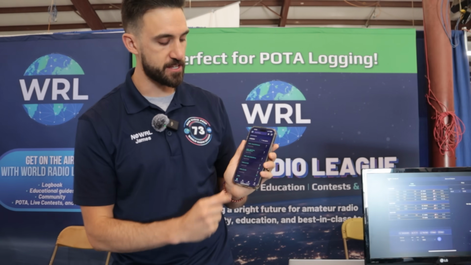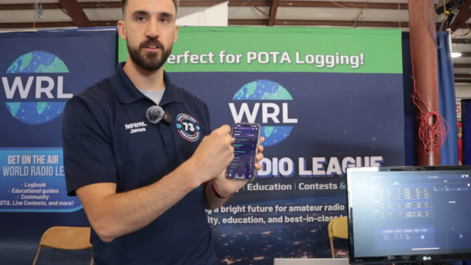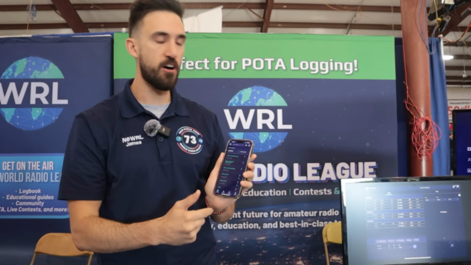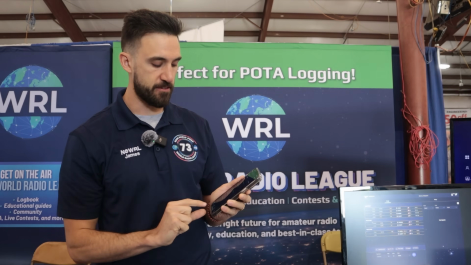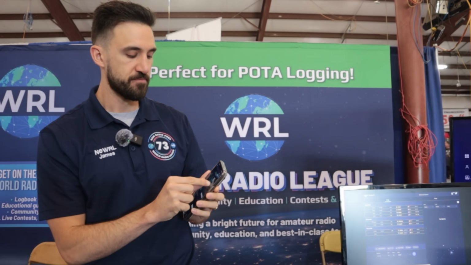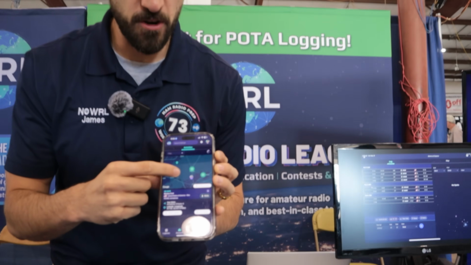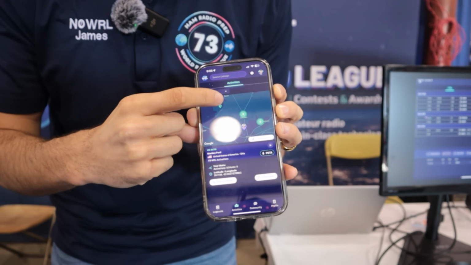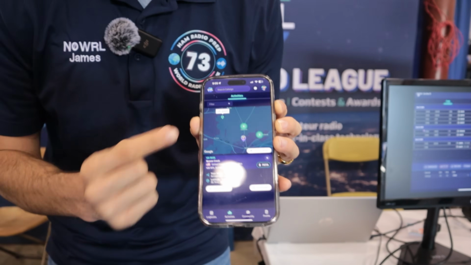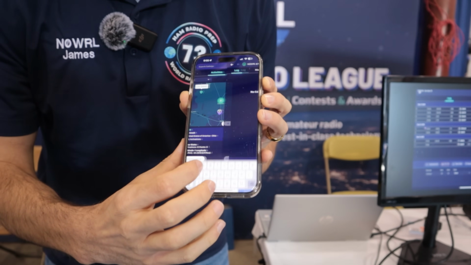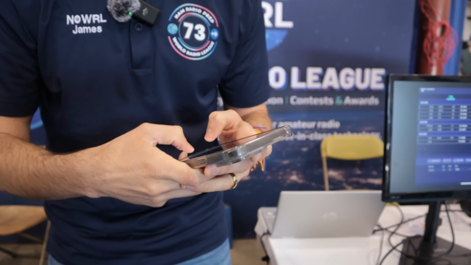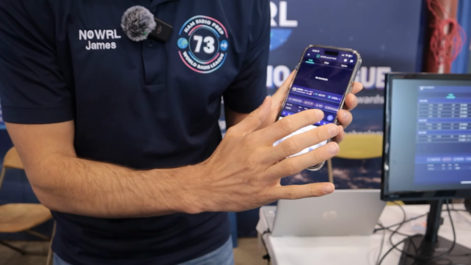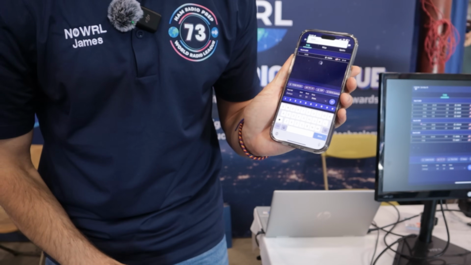And as Jason mentioned, one of the really nice things about World Radio League is everything syncs from your phone to the web app. You can go offline on your mobile app, and then when you get back to your computer at worldradioleague.com, everything's going to sync. Just to give you a quick demo, I can come into my mobile app and select a park. Maybe I want to activate US 9446, which is close to me. I click create logbook. Now I'm in and logging. I'm just going to drop a contact into my log. I'll look up Professor Jim in for BFR, hit enter. Now I've logged in.